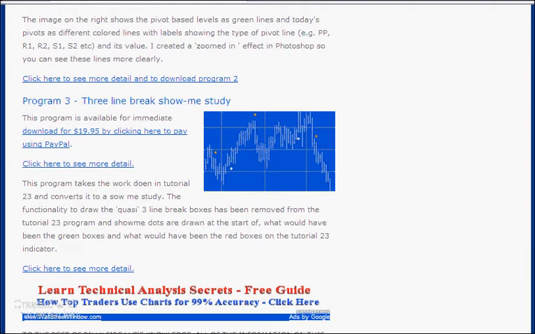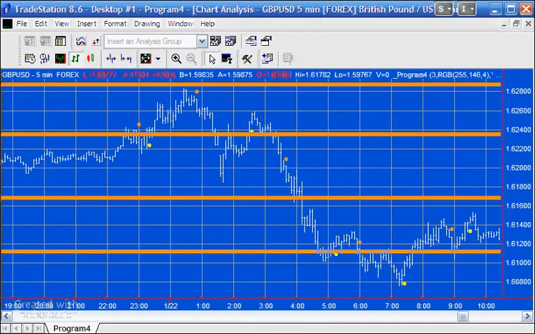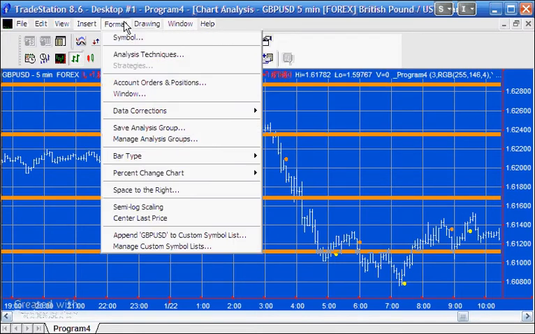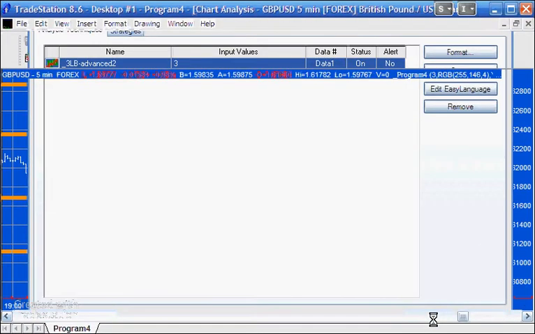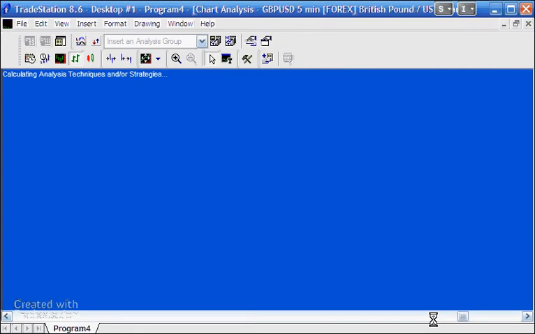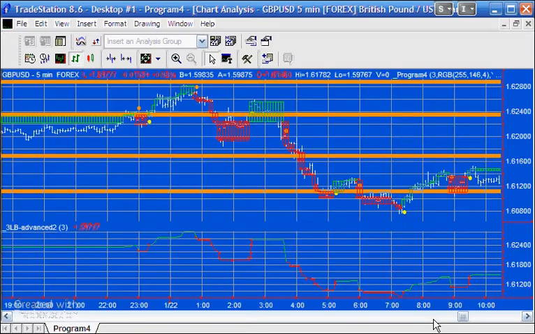And the way that this program is going to work is as follows. We look for a change in direction of price as determined by a three-line break. If you remember back in tutorial 23, we created an indicator which essentially drew three-line break or any number line break lines on a regular chart. Obviously, TradeStation has a three-line break chart, but we thought it'd be useful to be able to draw three-line break chart lines on a regular chart.